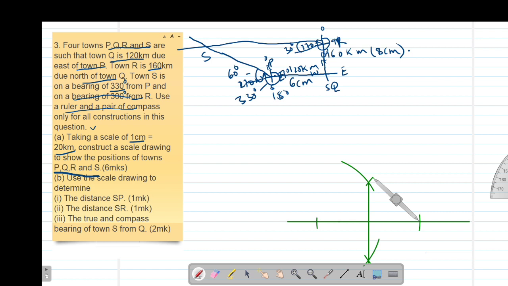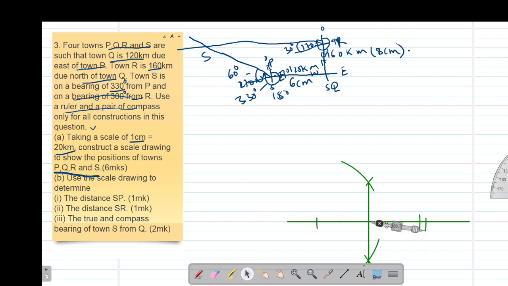Then I want us to move to the next point, of course, which is point Q. So this is our point P. So to get point Q, we need 6 centimeters. So we just need to measure 6 centimeters. So using my pair of compass, you simply ensure that it is strictly 6 centimeters. Make sure it is 6 centimeters. So let me stretch mine to 6 centimeters. So 6.0 is around that area. So once you get to 6 centimeters, you make an arc. You simply make an arc through one of the sides.